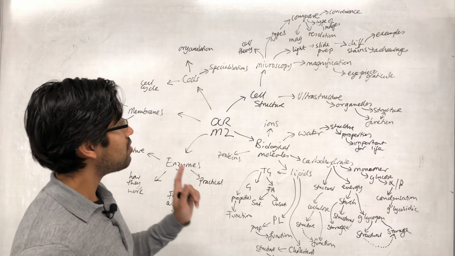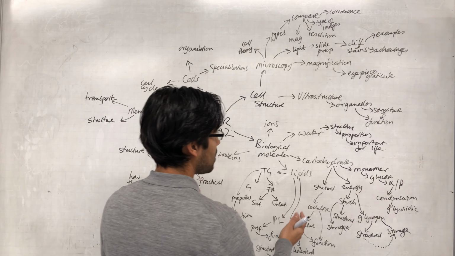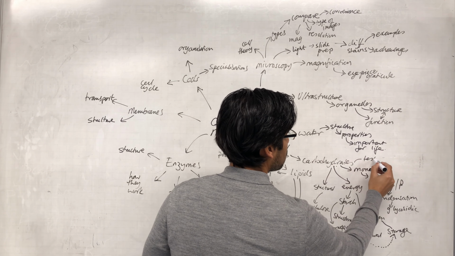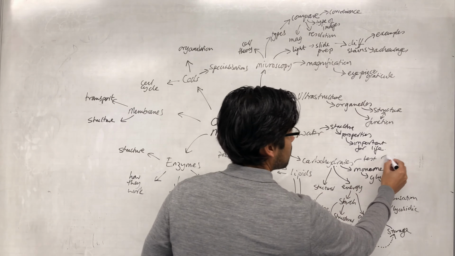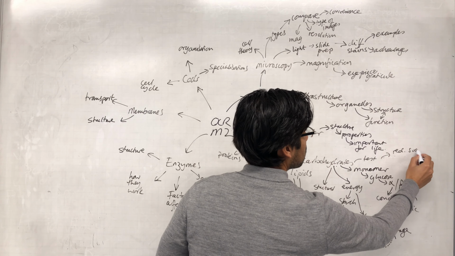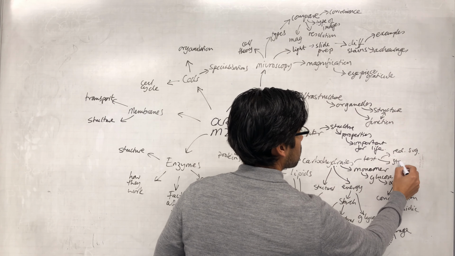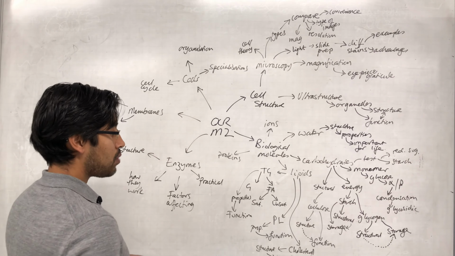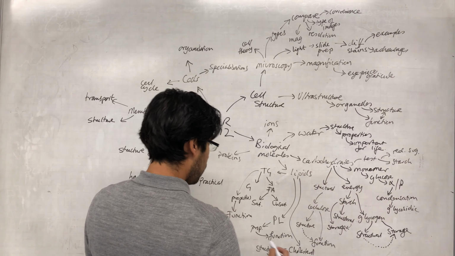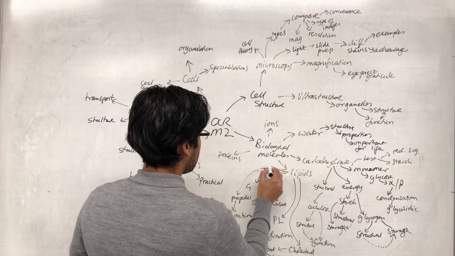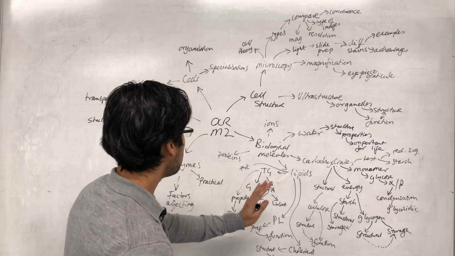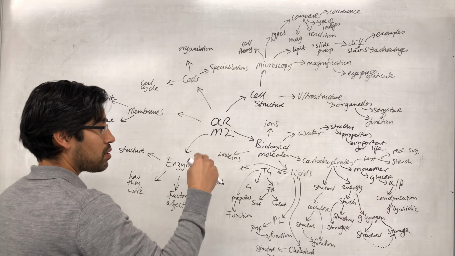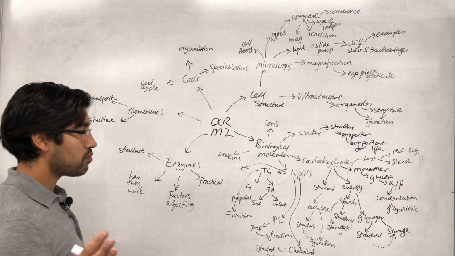I think there's one thing that I've been missing here in relation to all this stuff, and that is testing. So with carbohydrates, we need to be able to know which biochemical test to do, for example, testing for reducing sugars and testing for starch. And with the lipids, again, yes, we need to test also with the lipids. Right there, lipid test. So the emulsion test for lipids needs to include a short section on the key steps we do to carry that out, no more than 4 to 5 points, knowing what the positive test would be, etc.